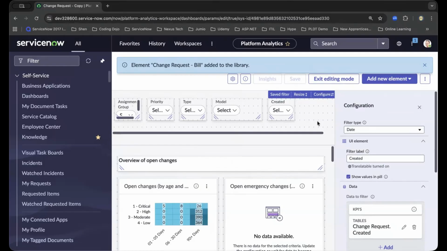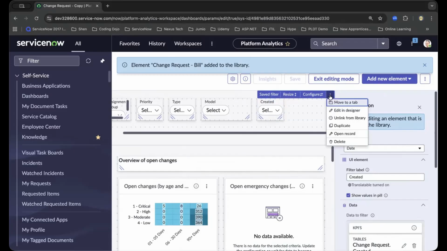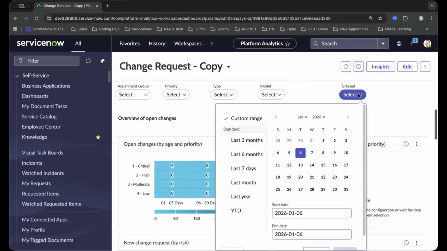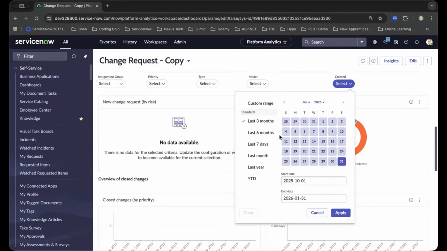So what we did is we created a filter and added it to the filter library, which you will see in a bit. And the label is different. You have the label, which is created, of type date. And the name that we just created under the filter library is the name of the filter, but not the label. Let us now exit the editing mode. Now we can filter based on the date type filter. Out of the box, you will have these features already, and from there you can fully utilize the filter object. Now, I made it smaller for visibility.